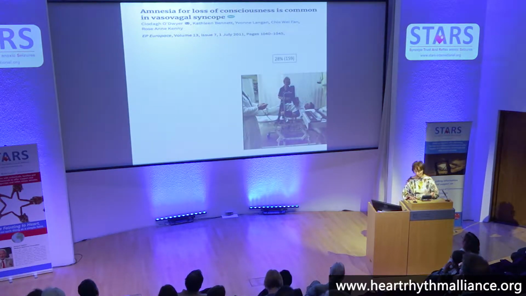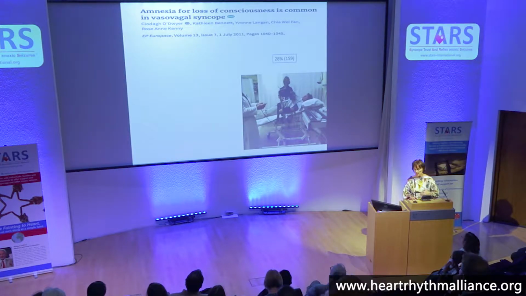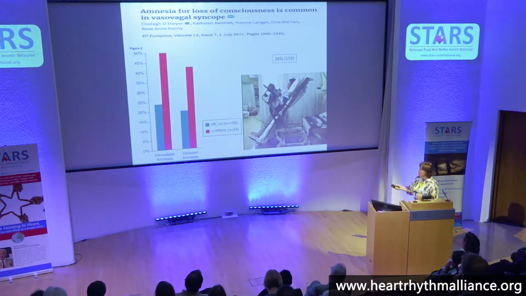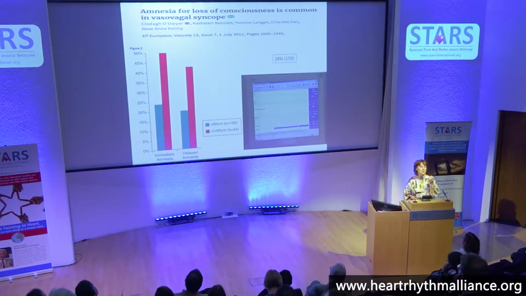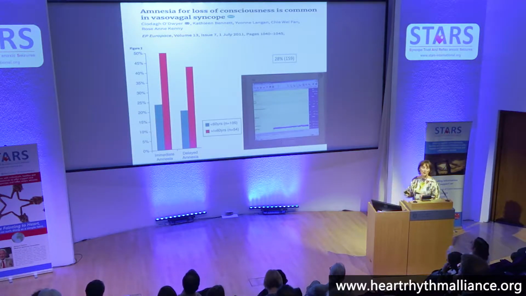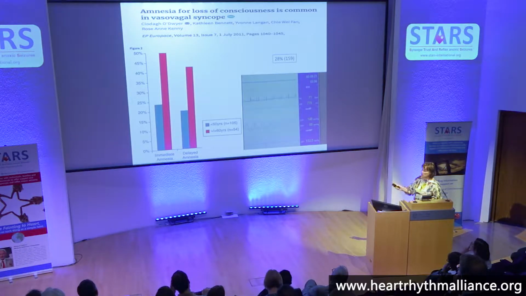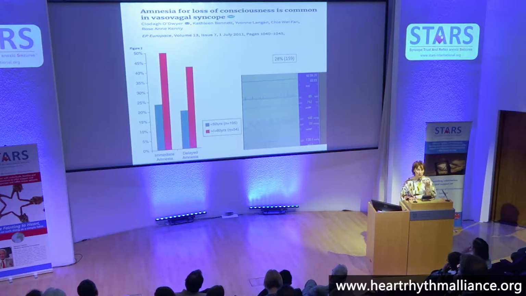One of the studies which has shown this is one that we happened to do on a series of, I think, 159 patients who had tilt-induced loss of consciousness. We showed that in those under 60 years, almost a quarter had immediate amnesia for loss of consciousness, although they had witnessed loss of consciousness. And for those older, over 60, that was much higher: 50% had immediate amnesia. Then 20 minutes to half an hour later, it was slightly better for those under the age of 60, and again some improvement in recall for the over 60s, but not huge. So amnesia for loss of consciousness was demonstrated in an acute laboratory setting.